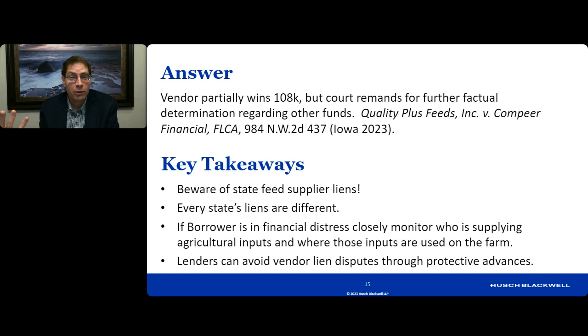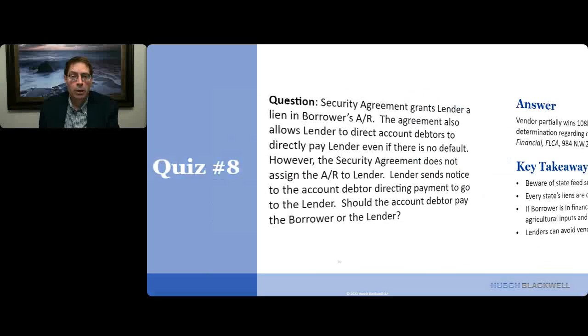Because then what are you doing? You have this pot of money, you have attorneys on both sides fighting over it, which means everybody's expenses are going up. And then that just makes the overall recovery take longer to get. And then there's less of a recovery. Even if you win, you've consumed some money paying attorneys. And that, frankly, from a profitability standpoint, is not ideal. You want to be able to hopefully get the funds and pay down the debt. All right, let's move on to the next one.